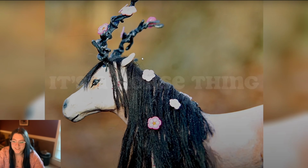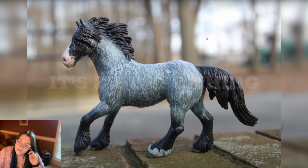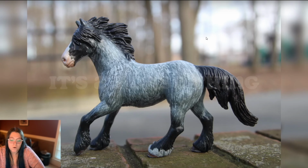And that's kind of a close-up shot. I think that's really cute too. And that was the original model. It was the retired Flight Nab Streppermare. This is still one of my favorite horses to this day. It is definitely some of the best roaning I think I've done so far.